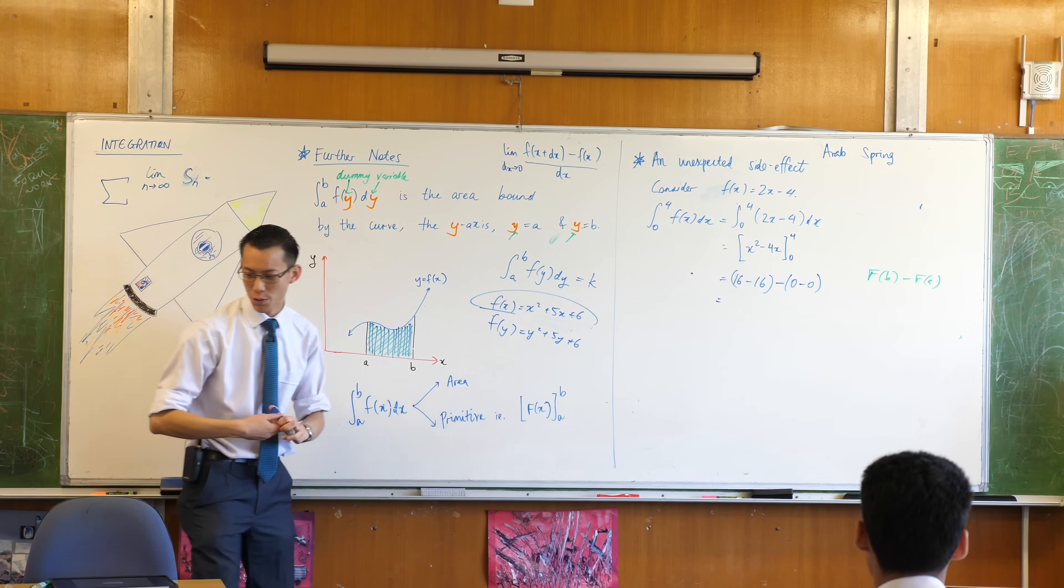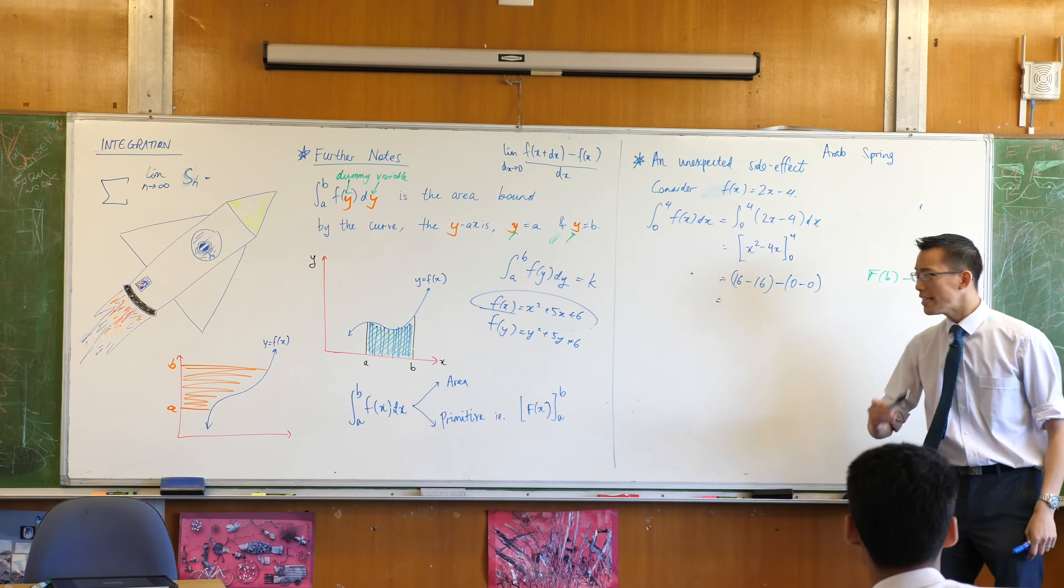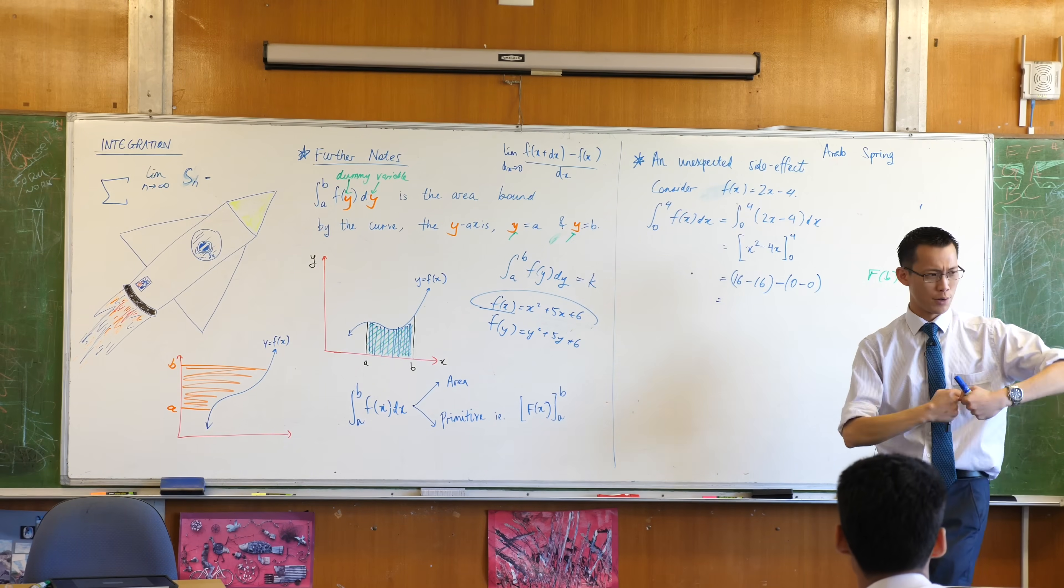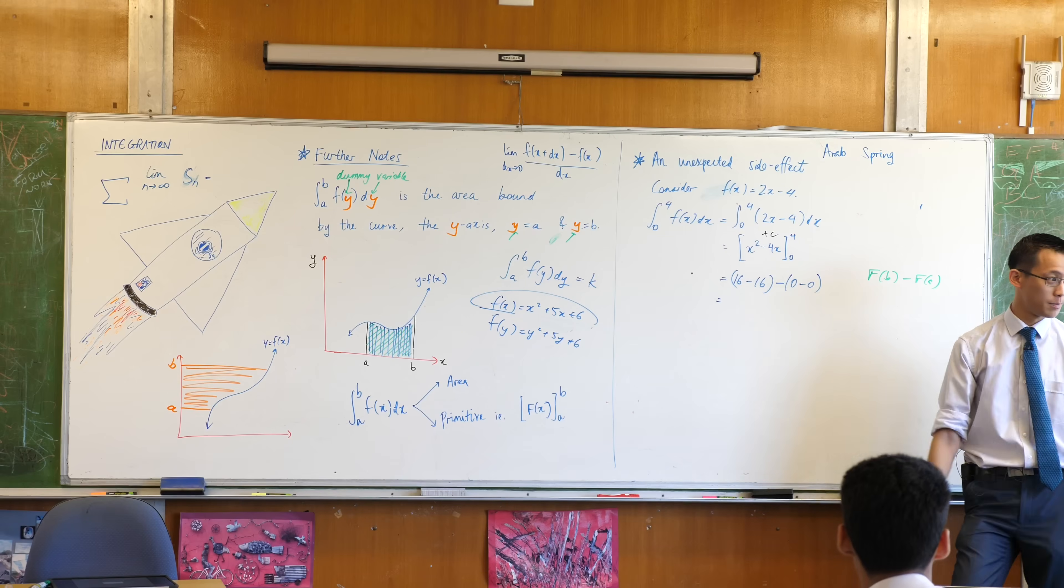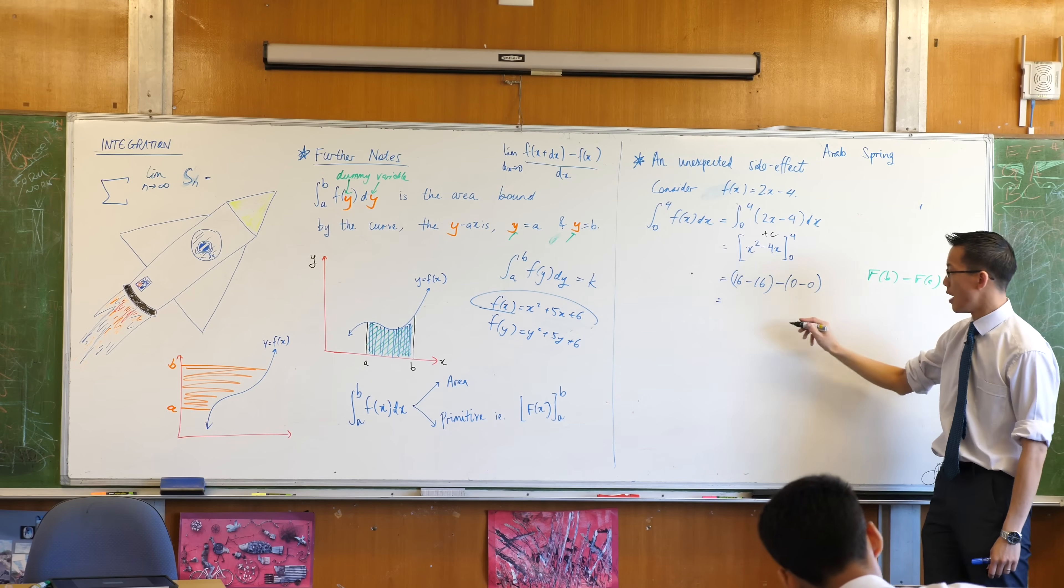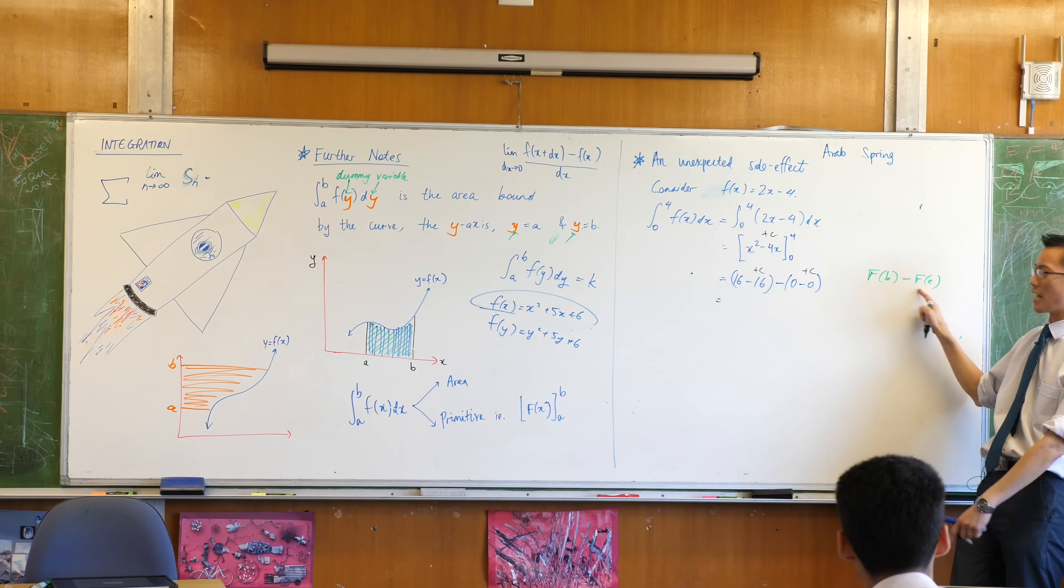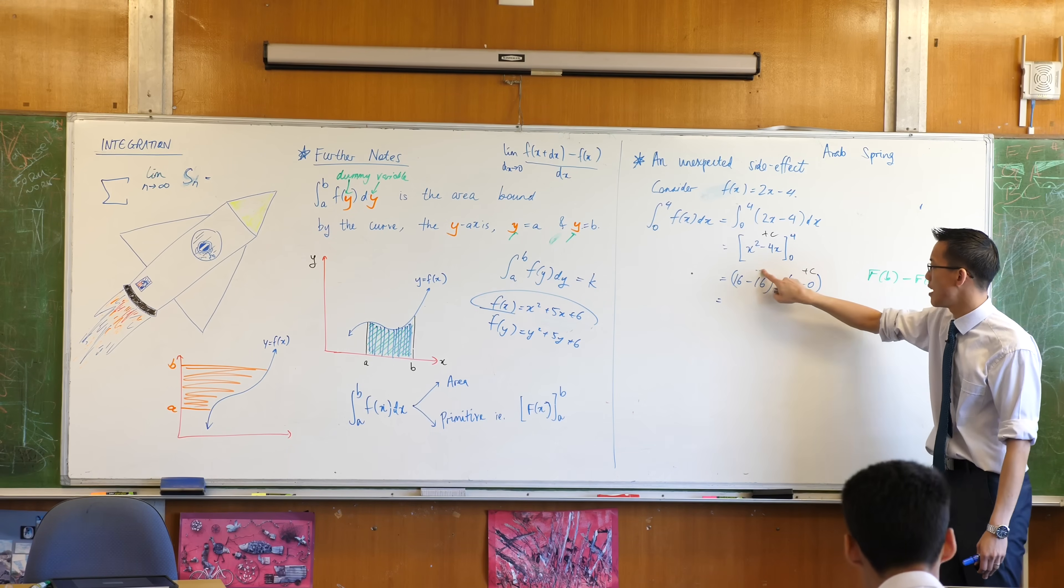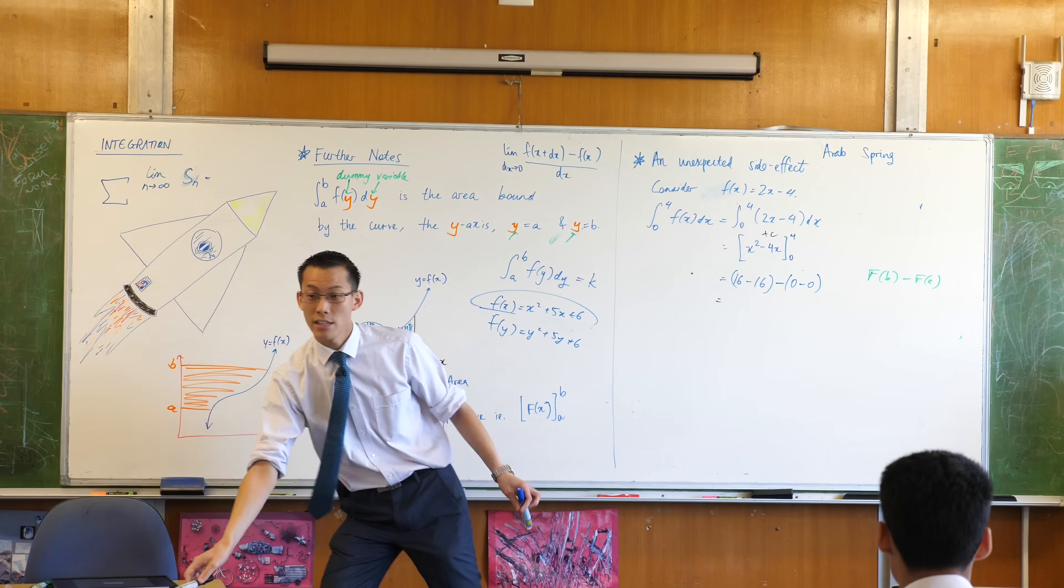Before I just write down the next line, which is pretty trivial, I want to point out, because I know a couple of you have already worked this out, but we didn't discuss it altogether. Why did I write the primitive without a plus c? Because that's what we sort of made a big deal about that, like make sure you don't forget the constant, okay? Why did I not include it? And the reason why is, suppose I did, right? Watch what happens when I do this line. Watch what happens. If the plus c is in the primitive, then it should be in here and in here. Do you agree? But then look what happens as soon as I actually do this. Whatever the plus c was, it just gets subtracted from itself. So it doesn't matter. It might as well have never been there. Does that make sense? So therefore, that's why I don't need to write it. Okay? So tell me what the answer is.